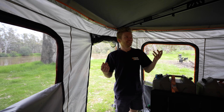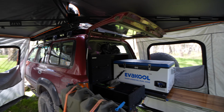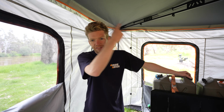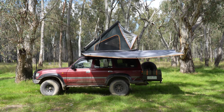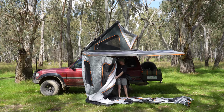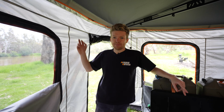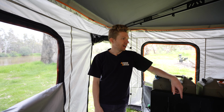As I said, I never really saw myself to be one that would want to set up a big sort of camp setup because the whole idea about the rooftop tent was quick and easy pack up setup. And the freestanding awning itself is so easy to swing out that takes literally no time. It's as quick as my normal awning. And setting up all this Velcro and these walls is also super quick as well. So if I was camping at some place more than a night, I'm definitely probably going to set this up. Just gives you a bit of shelter, makes it feel a bit more homey.